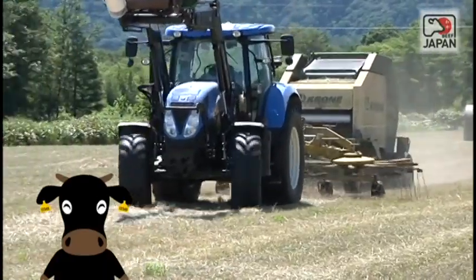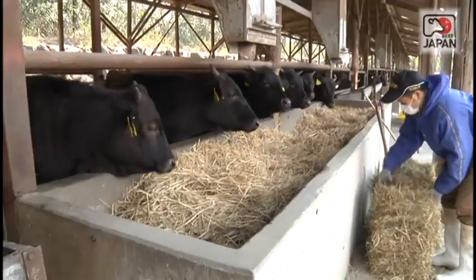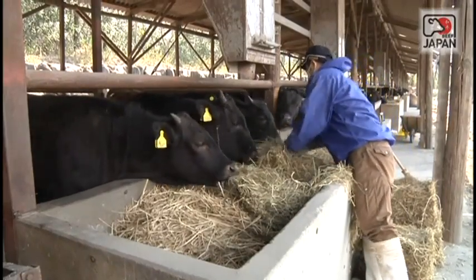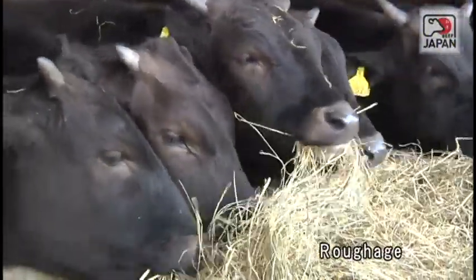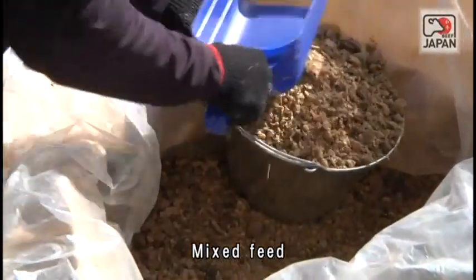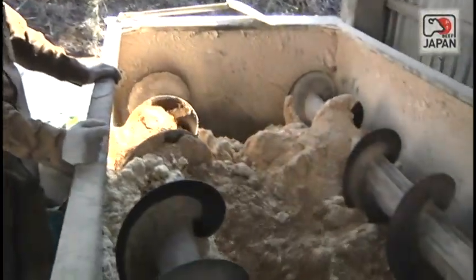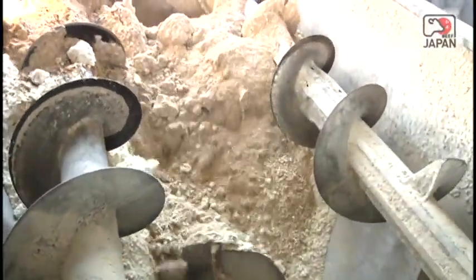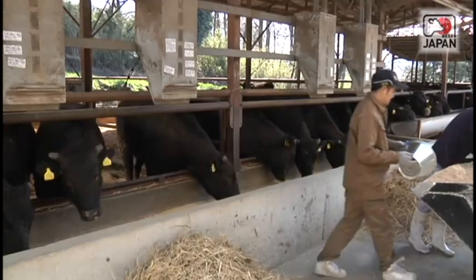Some people think that Japanese wagyu are raised on special feed. Japanese wagyu are not fed special food. They are fed a balanced diet of mixed feeds centered on roughage, such as carefully selected hay and grains such as corn, in accordance with their growth. Individual farmers vary the balance of feed given to individual wagyu, or, in consideration of safety, the farmers cultivate their own roughage and grains to feed their cattle.